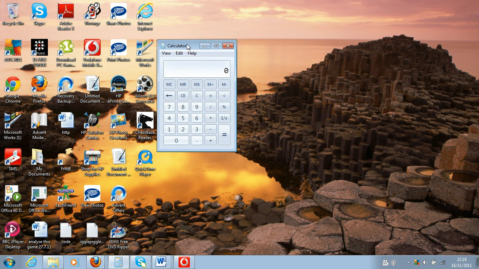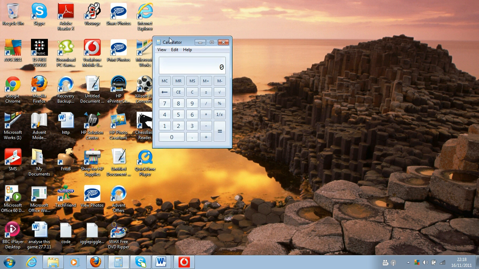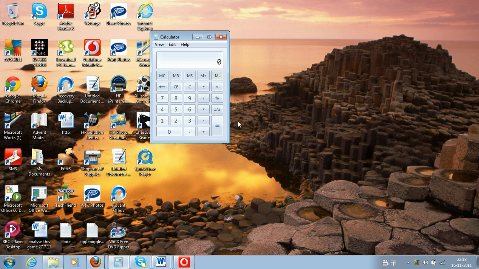Now within Windows, the term used to describe this is called a window. Every box you see is a window. You can tell this is a window because of two features. It has three buttons on the top right hand corner. It also has a little icon here.